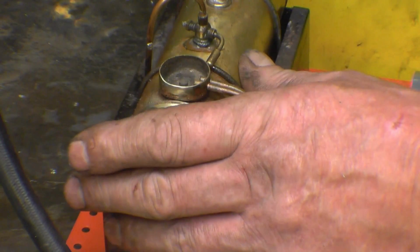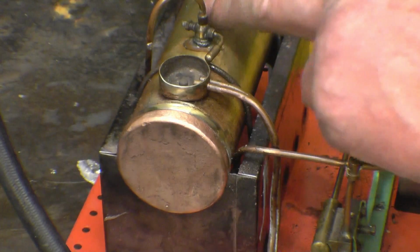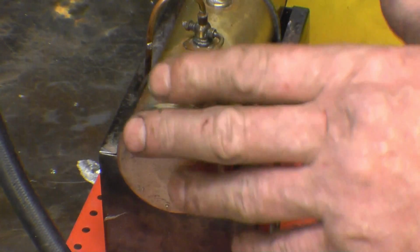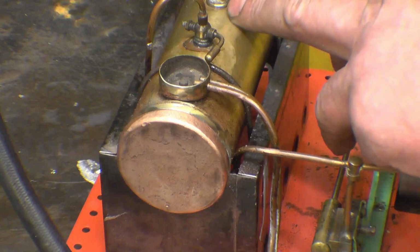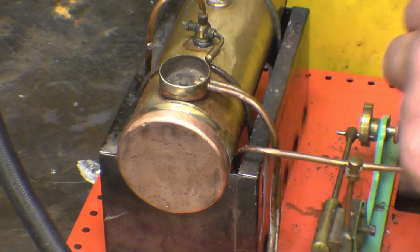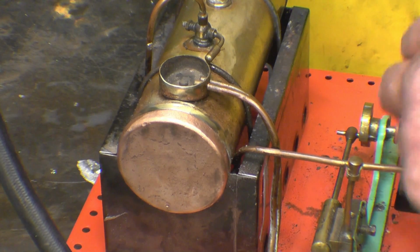Obviously it's a little steam boiler and it does need to be tested before I put steam into it. I've had a look on the internet, and from what I can gather, 20 psi is the working pressure of the boiler, so I'm going to go to 2 times, which would be 40, and put 50 psi hydraulic in it, and then once that's been done it'll be ready to try steaming it again.